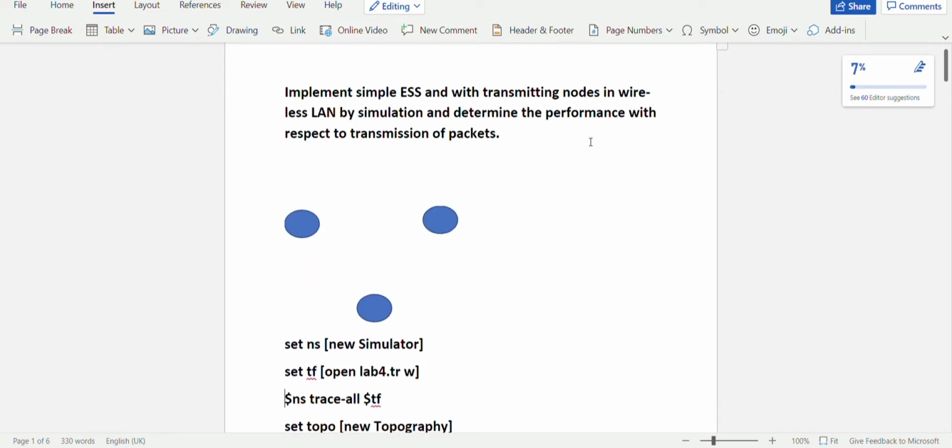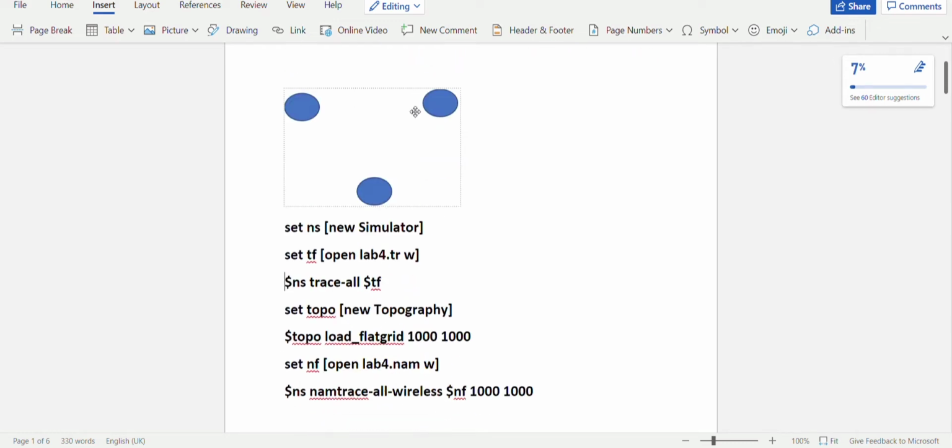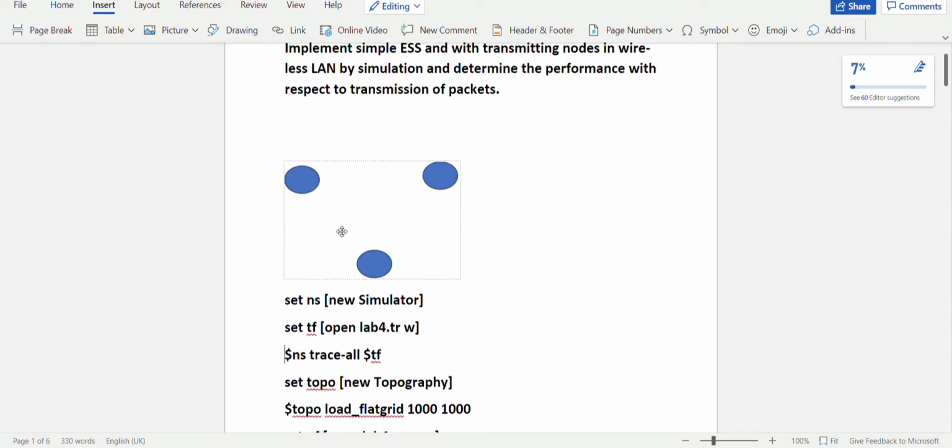As you can see in the topology, I've not named the nodes, so consider this as N0, this is N1, and this is N2. Since it is semi-wireless, there are no duplex links connected between the nodes. Between N0 and N1 there is only one access point, so this is a basic service set, and between N1 and N2 again a basic service set. Combining both of these BSS, that is basic service sets, we get an ESS, that is extended service set. So that was about the topology.